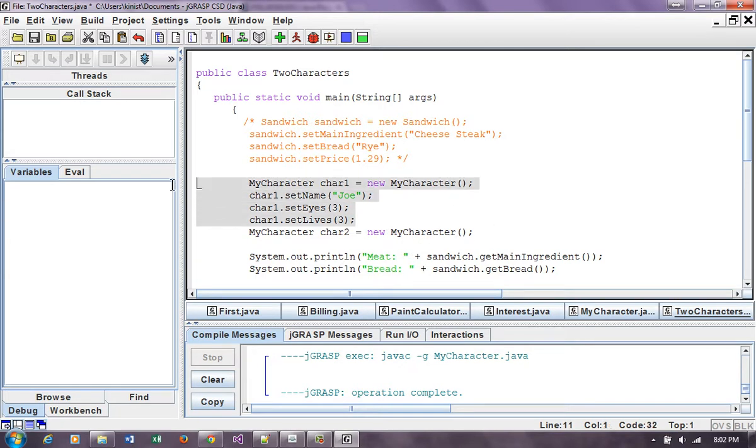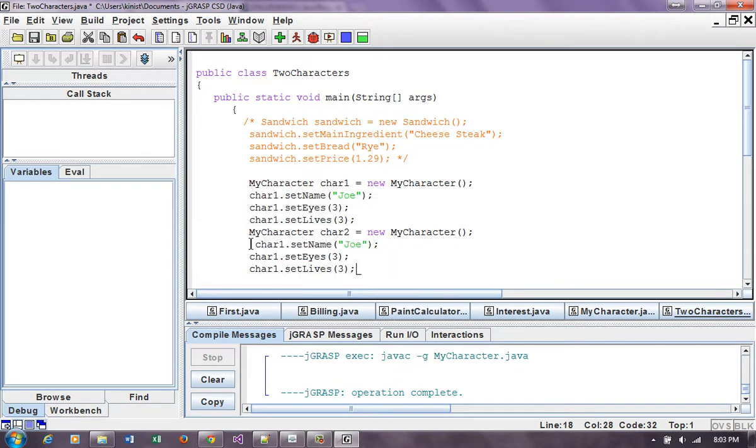Second character, boy, we can just copy that stuff. Make some tweaks, of course, but the same basic thing will be true. The name will be, you know what we should do is we should go Kelly and Nancy. Kelly only has 1 eye, so when she says she's got her eye on you, there you go. And because of that, she's got 9 lives, like a cat.